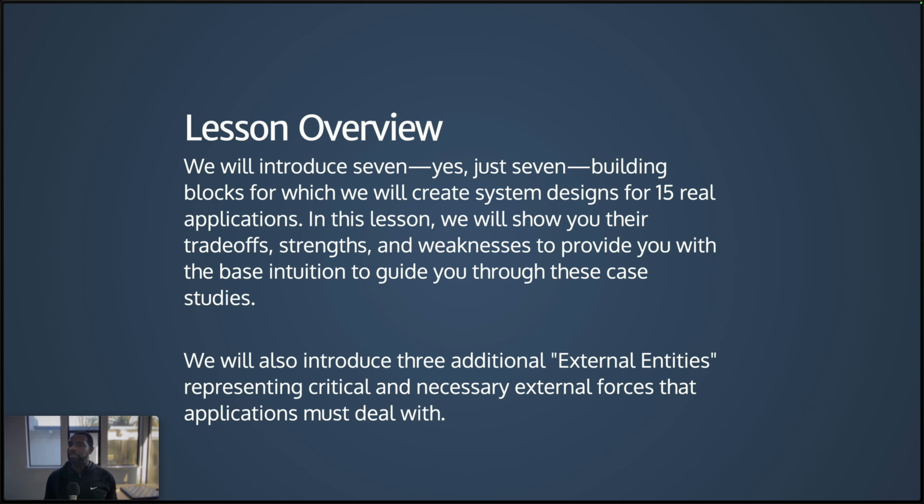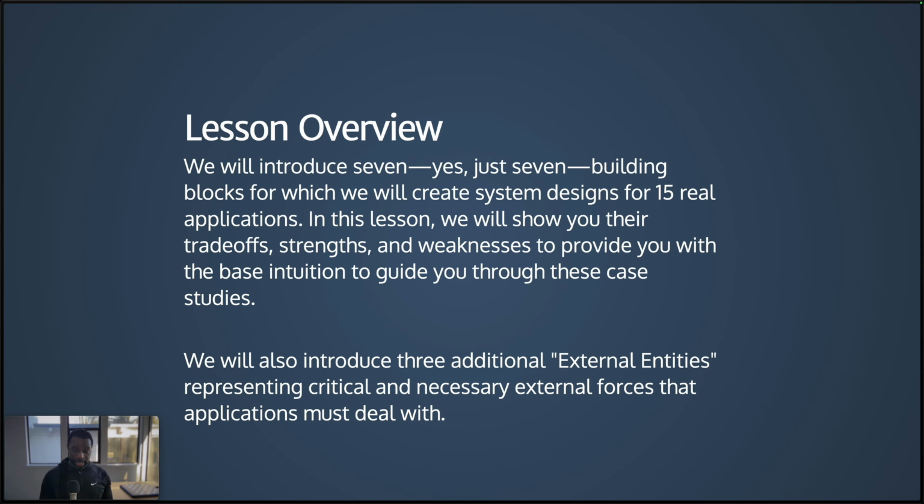Now, what this building block method is, is that we're identifying seven entities that consist of these task and storage units. And just by rearranging and using combinations of these things, we're going to build, basically design, 15 real applications. And the goal is for you to see how similar different systems can be, how different systems can be, but the fact that you can really just move these seven building blocks around to make different applications is very powerful.